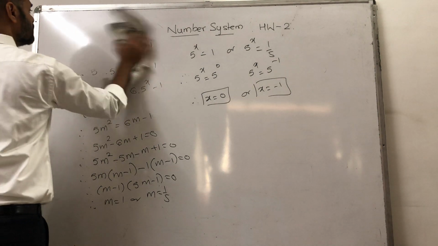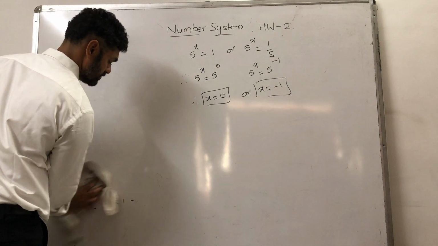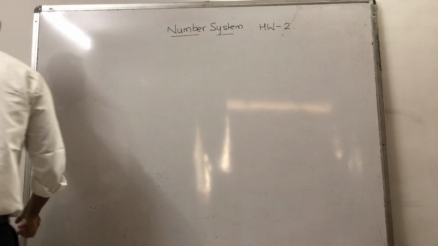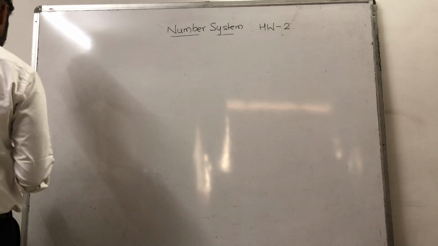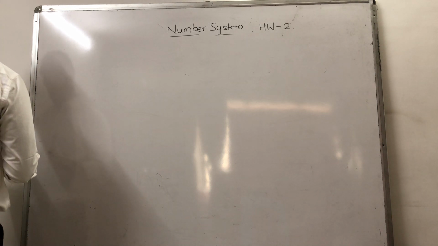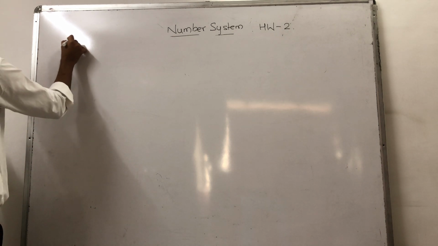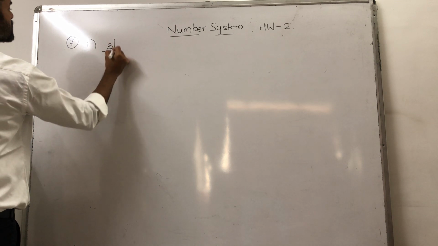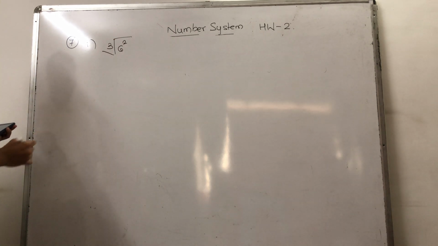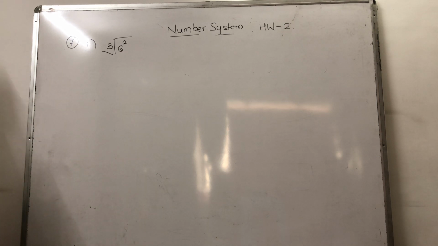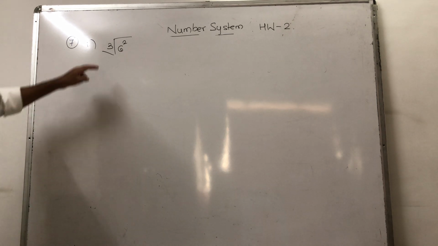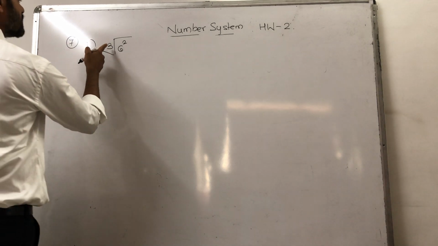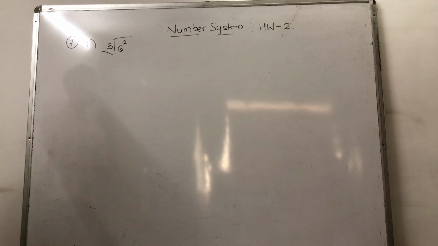Moving on to the next sum, question number 7. Question 7 again has two sums. The first question, how does it read? We read it as cube root of 6 square and they have asked us to make its order 6. Right now, because it's a cube root, the order is 3. Now you want to make the order 6. That is, you don't want cube root, you want 6th root.